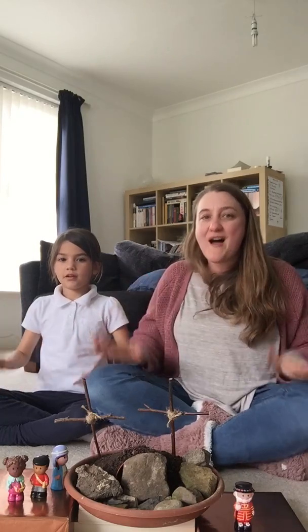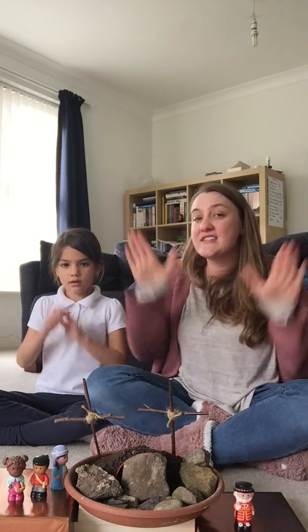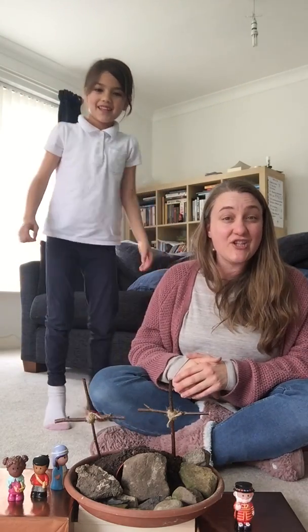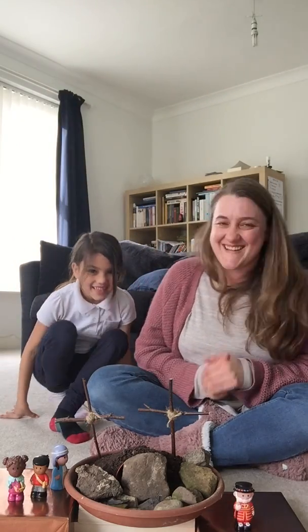Who do we welcome next? The girls! Are you ready, girls? One, two, three. Where are the girls? Where are the girls? Did they come? Did they come? Come to Tiddly Tots. Come to Tiddly Tots. Yes, they did! And how are we going to welcome the girls? Are you going to show them what you've been learning in your ballet class, Anna? Go for it. Girls, can you have a go and do what Anna's doing? She's doing a curtsy. Welcome, girls!